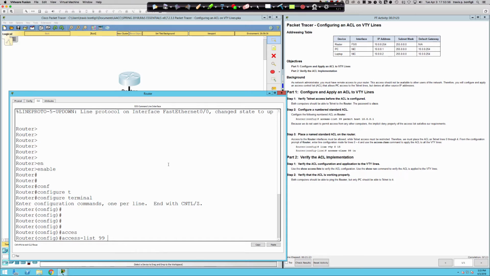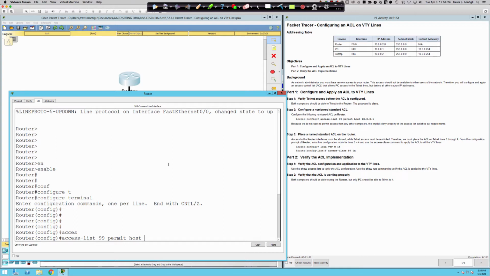Okay, so we're going to say permit host. Now, there's 2 ways I could have created this. I could have said ip access-list standard 99 and then hit return and gone into the named configuration mode, even though it's a numbered ACL, and added the entries in. This is the traditional way to do it, and this is probably how you're going to attack this problem here.